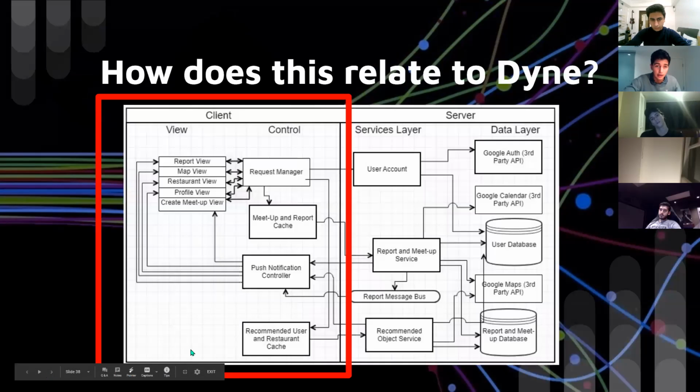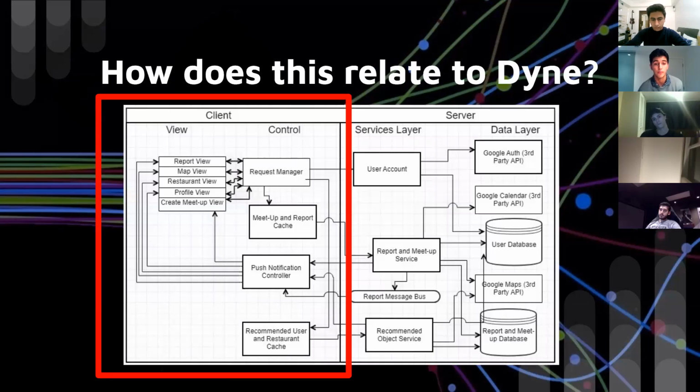How does this relate to Dyne? This is a very basic model we call the client server model of an application. How do you relate your front end to your back end? On the left side, you can see all of our front end that we went over today. You have your views, which are essentially the pages of your screen. There are some simple views that we've listed here. In the front end, we use what we call a model view controller.